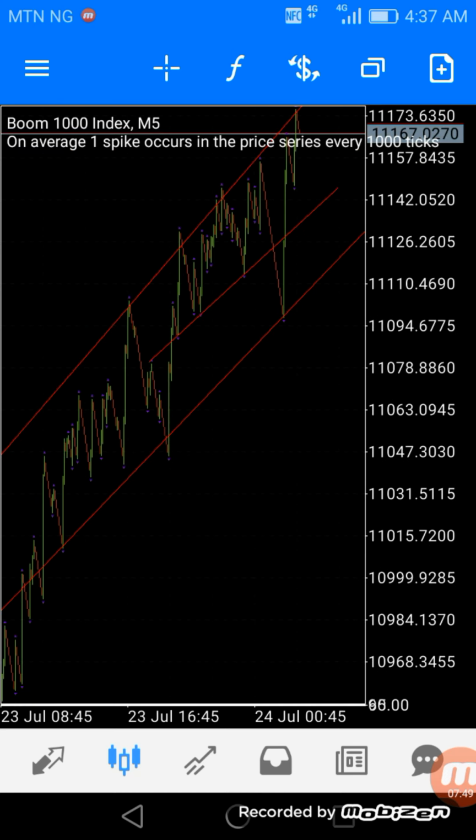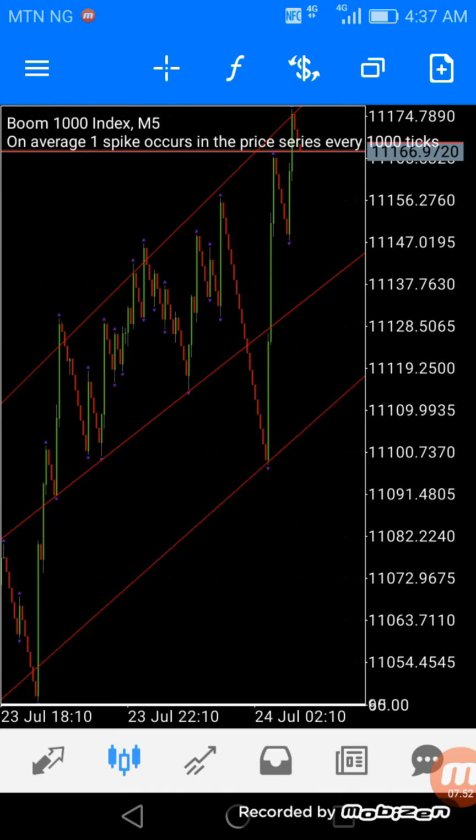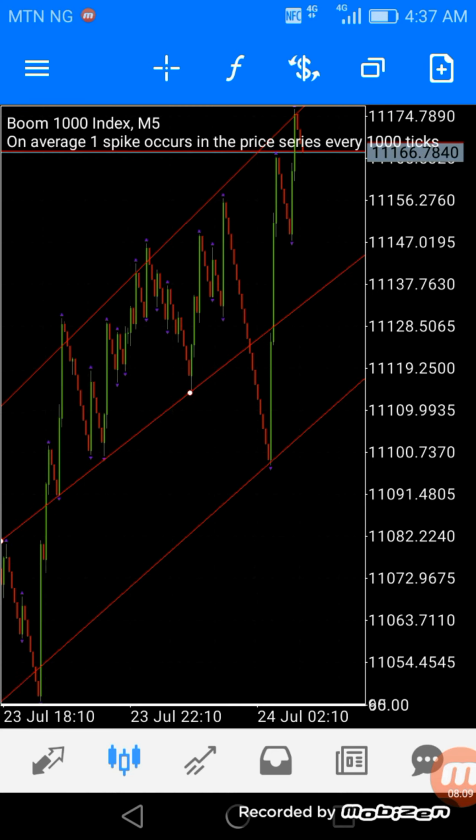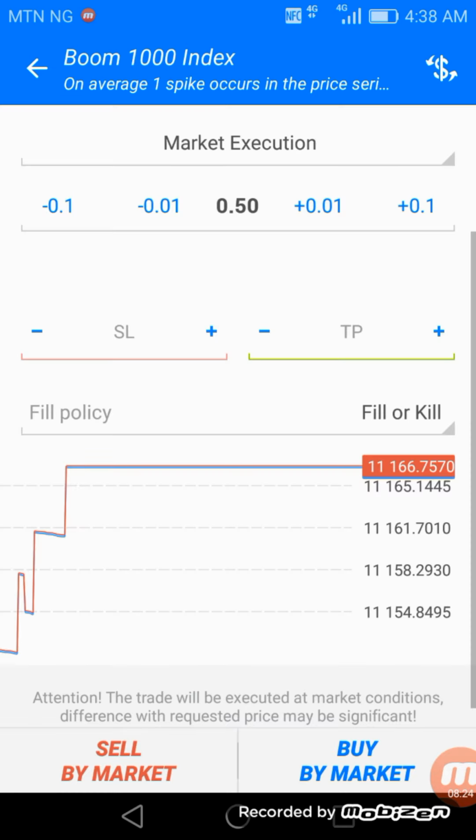So if we want to take advantage of this market now, even though it's almost 15 minutes into it, we're looking at it that this market will come down, at least up to this middle trend line. So we can actually take advantage of that. And let's adjust it a bit more. All right, now we can decide to take entries here, and then we exit the market when the market touches this middle trend line. And that's exactly what we're going to do.